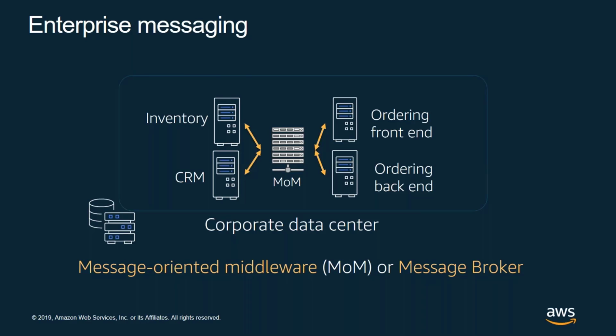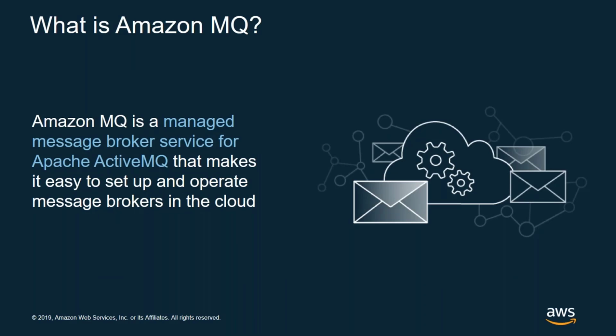What we found is if you are migrating applications that were built on industry standards and were written with lots of features, it's actually quite hard to migrate over to SQS and SNS. So a couple of years ago, we started to talk to enterprises about why they were not using SQS and SNS when they onboarded to AWS. And what they told us is they typically have tens or even hundreds of applications that use these traditional constructs and traditional APIs, and migrating was quite hard. So that's why we introduced Amazon MQ.